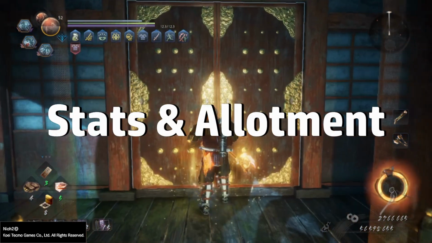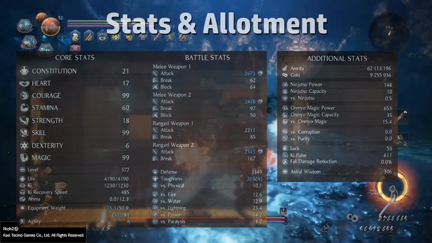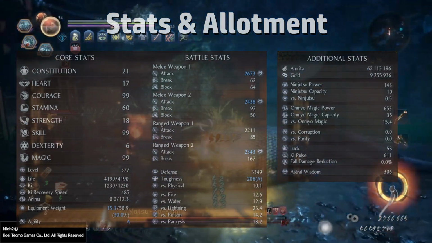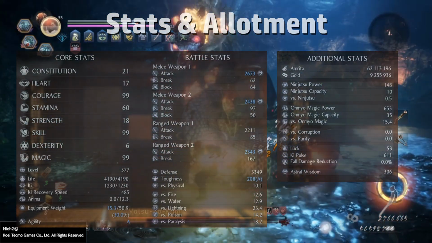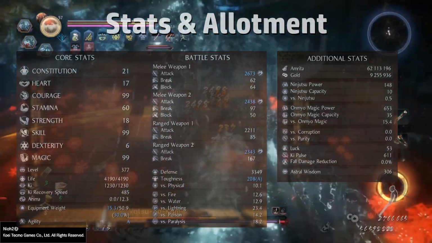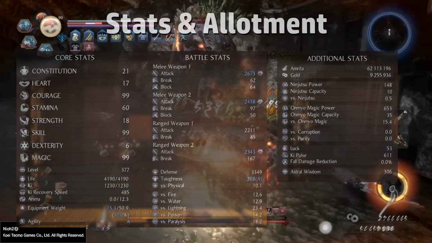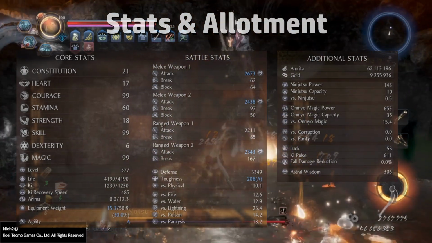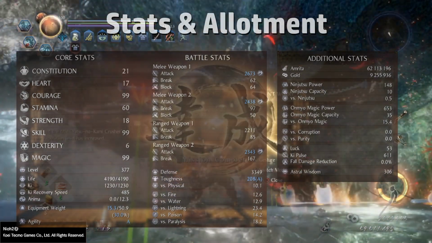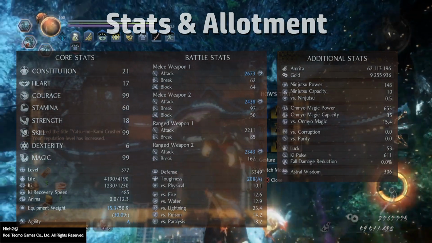Stats and Allotment. As you can see, the stats are on the screen. I'm sure you can read numbers. When I first originally made this build, I only had 2 stats at 99, and that was Magic and I think Courage. But I've since put Skill all the way up for extra damage and such. Dexterity doesn't really matter. If you want to see exactly how it was, go watch my other video after this, Carving Blaze, and fast forward to the stats section and you'll see it there. Basically just want the 3 I have on here and dump where you want.